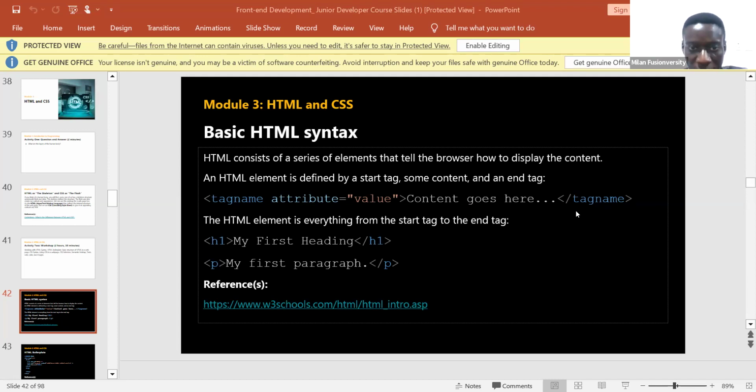Now, you might ask, what is a tag? A tag is simply an indicator that helps us to display the content or tells us what type of content we have. I'll repeat that, a tag is simply an indicator that tells us about the content we have on our web page or the content that makes up a particular element. So here's an example of what you have. All these are tags.